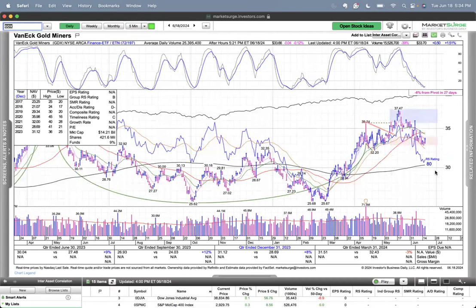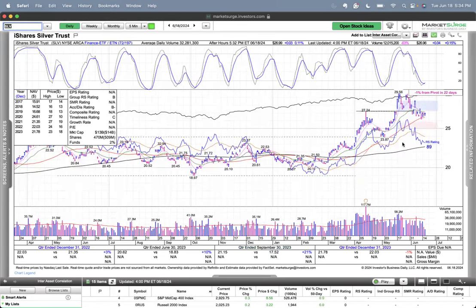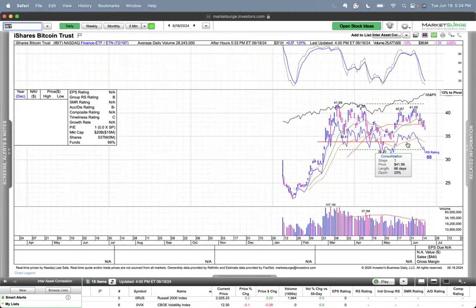GDX, gold stocks, bouncing today up 1.51%. Coming into that declining, flattening 50-day, that will be the real test. Silver, the best out of the commodity complex. This is holding the 50-day, and the last 2 days of price action have been inside days of Friday's range. And as you can see, the daily stochastic is at a pretty good spot, so would expect this to bounce here. We'll be watching. Bitcoin broke the 50-day today, and yesterday had a strong candle, and our expectation was for that low to hold. Got taken out today, and just back into this range.